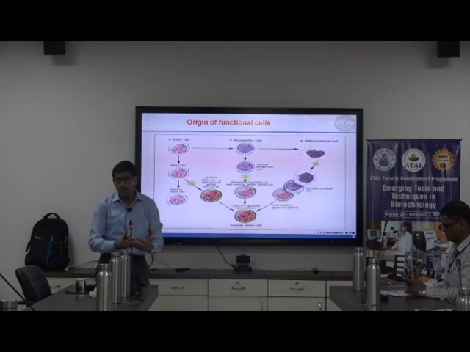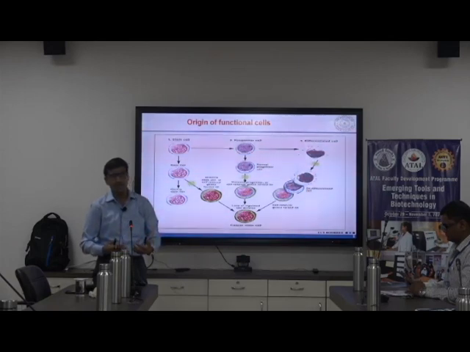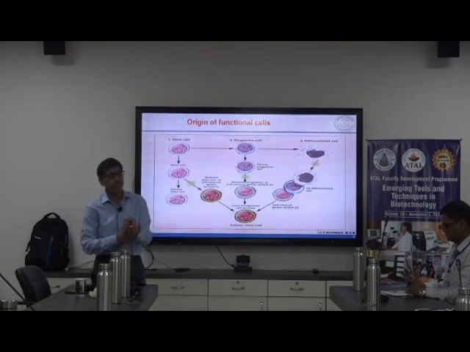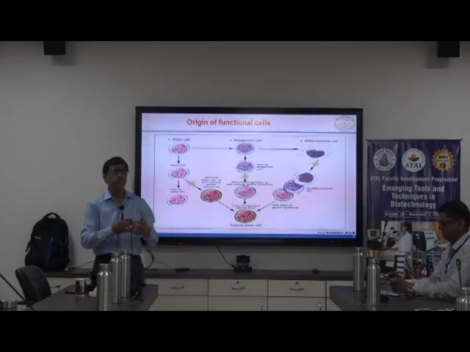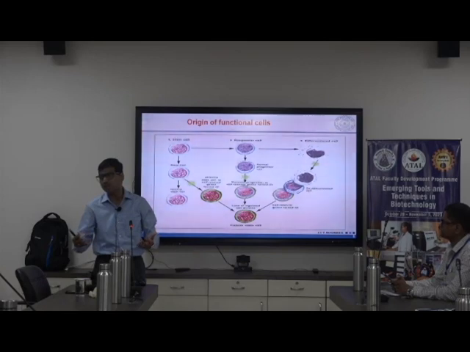And as you grow old, the pool of those stem cells is gone. That's why our regeneration process is also less. When you are young, if a bone fracture happens, it repairs in a few weeks. For a kid, even if you don't put a plaster, it will cure automatically. At your age, you need a plaster. But if somebody 80 years old has a bone fracture, the doctor says nothing can be done. It doesn't heal because the pool of stem cells in that 80-year-old person is already gone.